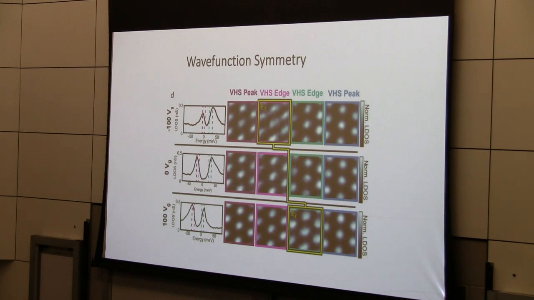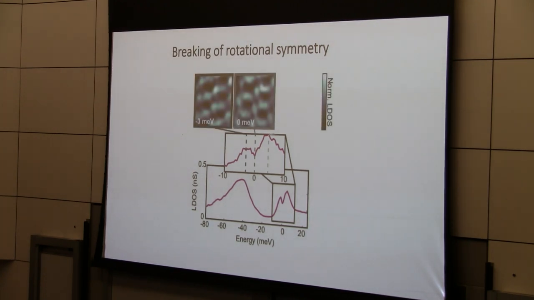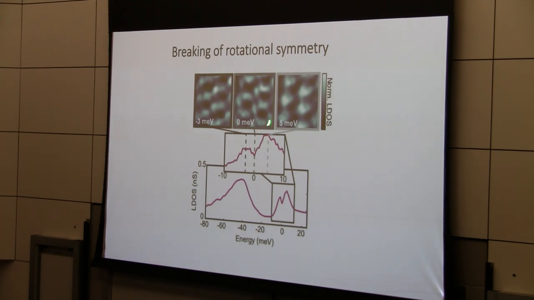Each of these three dopings is far away from that half-filling point where we saw that gap emerge. Now if I go exactly to that half-filling point and I look at what the wave function symmetries look like at that half-filling point, we see something very interesting. Those wave functions completely break the threefold triangular symmetry of the system. So, in other words, it has picked preferentially some direction out of the three possible directions. We would call this a nematic.